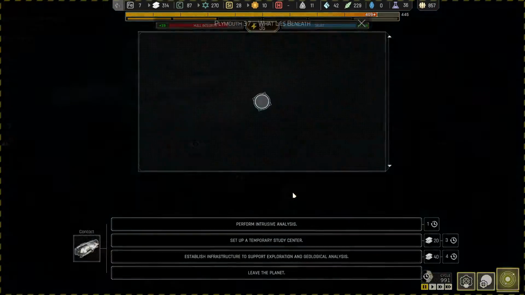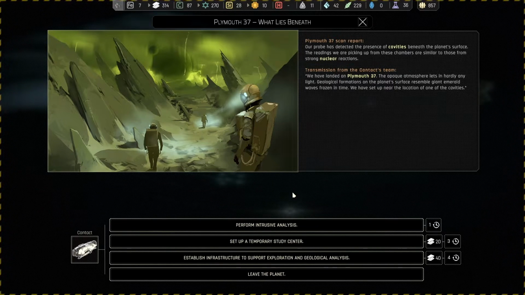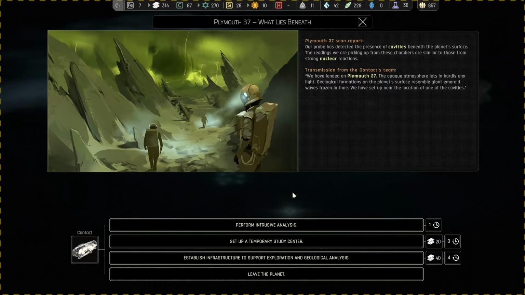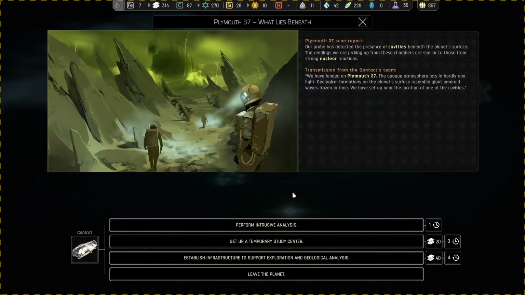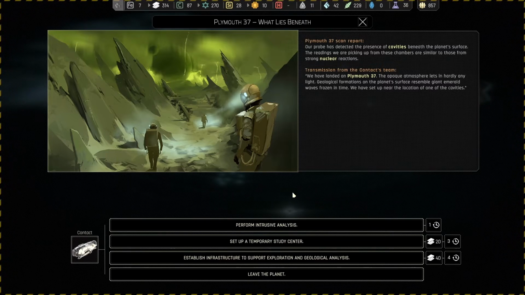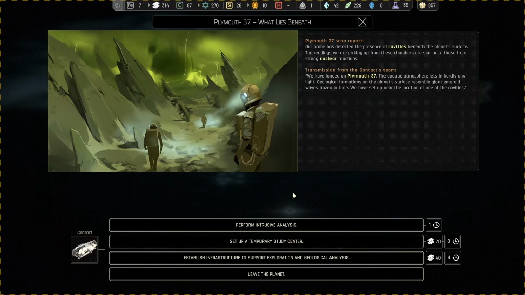I think for the final thingy here, we're going to read this and then we'll end it for now so we can start with this the next time. Our probe has detected the presence of cavities beneath the planet's surface. The readings are picking up these chambers as symptoms from strong nuclear reactions. They've landed on the planet. The opaque atmosphere lets in hardly any light. Good Lord, can you tell I don't read very often? Geological formations on the planet's surface resemble giant emerald waves frozen in time. We have set up near the location of one of these cavities.